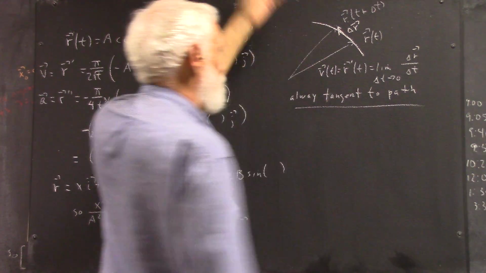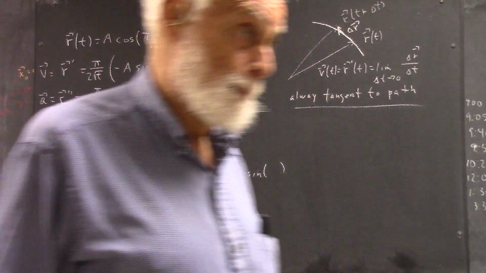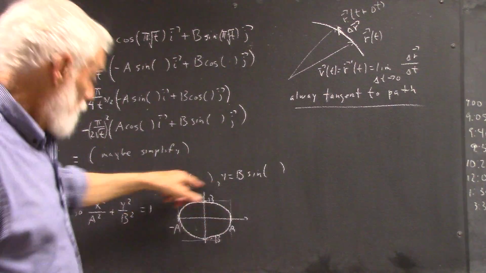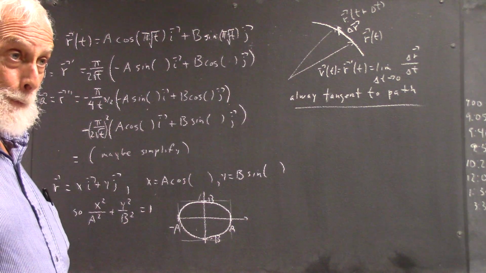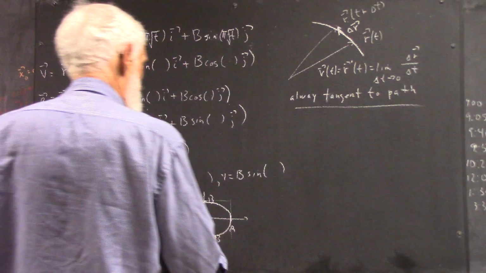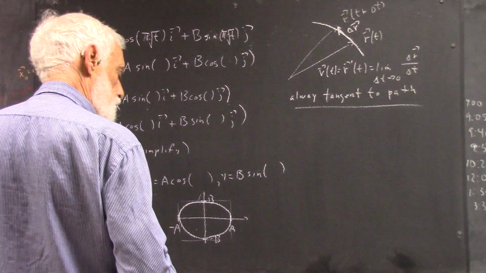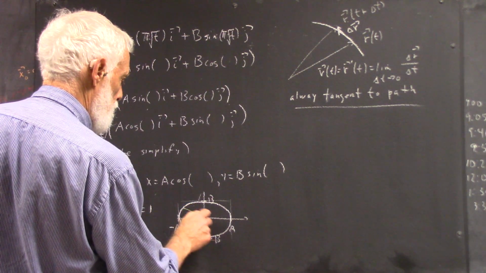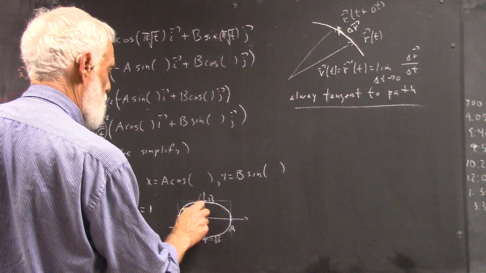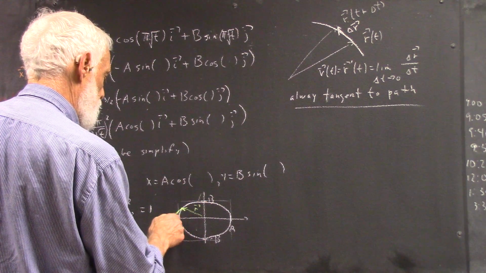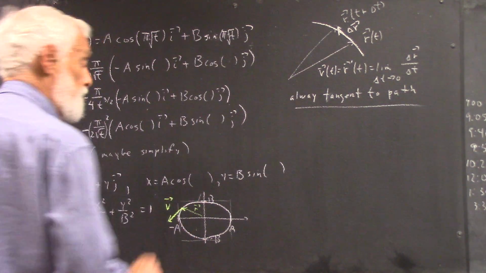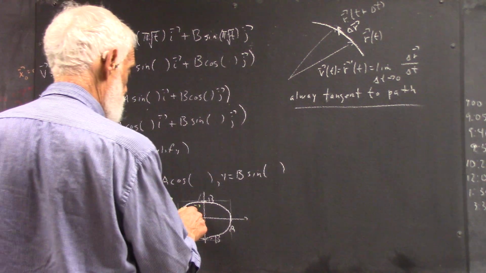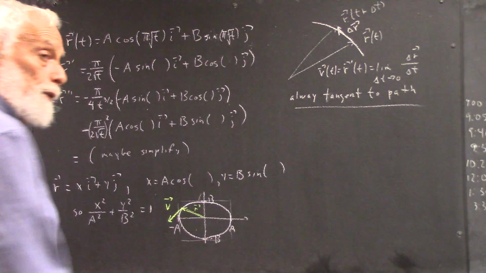Now, there are assumptions. We've got to assume this function is smoothly differentiable and stuff, okay? But under those conditions, we've now defined a path, and we know what the path is. It's an ellipse, okay? And if we want to get the function, I drew these pictures last time. It's like here's your r, and here is your v, right? Now, where is your acceleration? It's clear that the v is tangent to the curve.